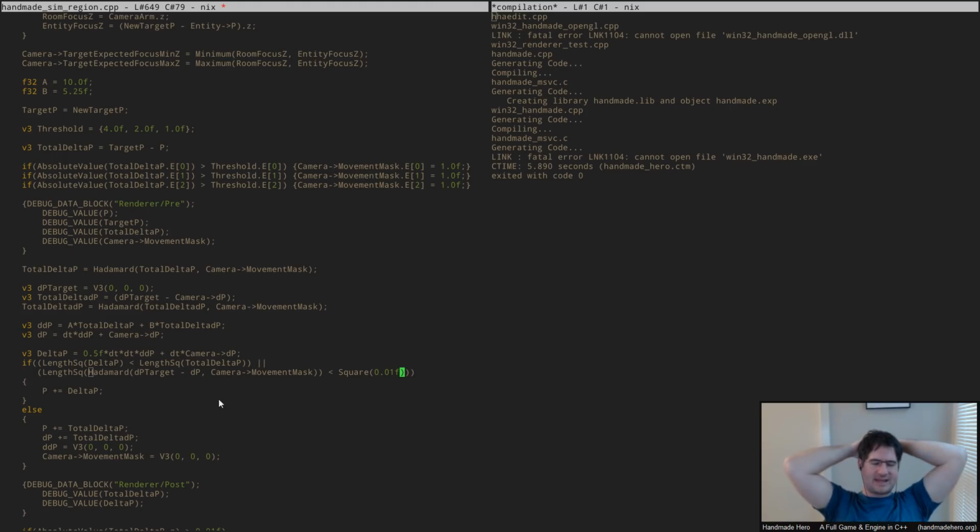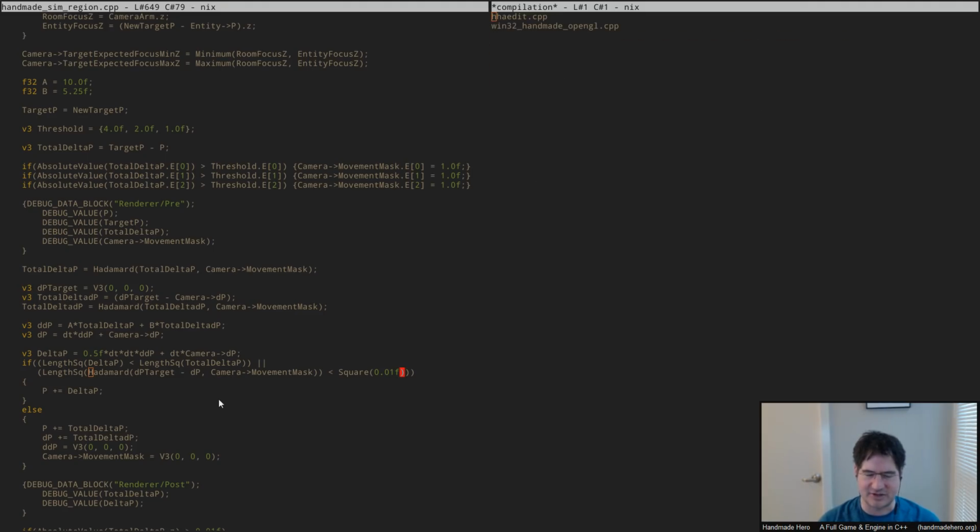The reason I'm saying that is because one of the problems that I'm going to have is, let's say the camera was moving pretty fast in this direction, and then the player was hopping pretty fast in the opposite direction, they might just happen to align, and the camera would just freeze dead in its tracks. You know what I mean? And that's not going to feel good.